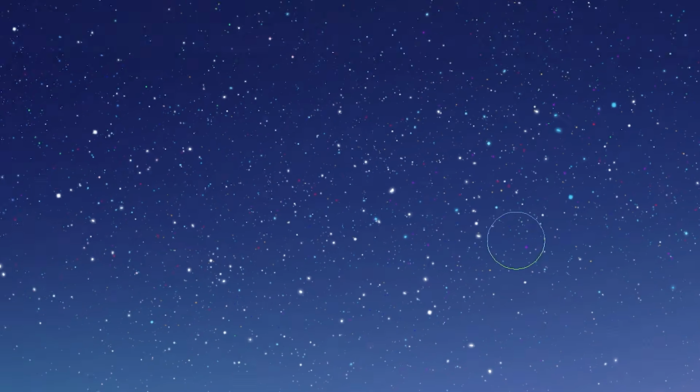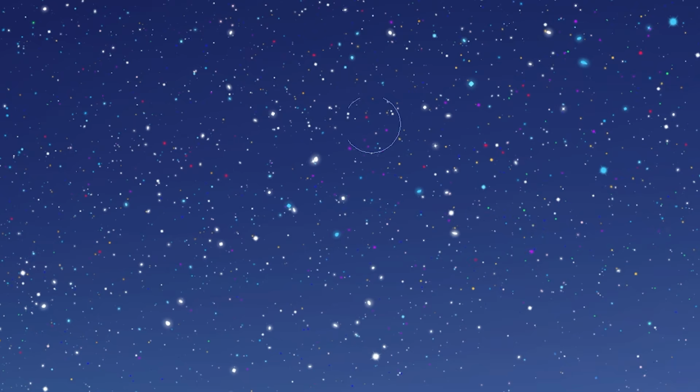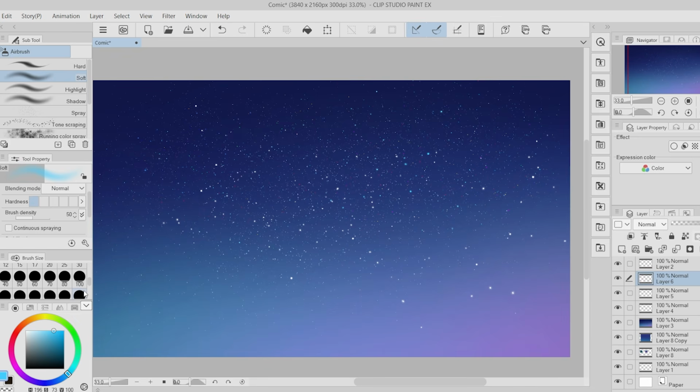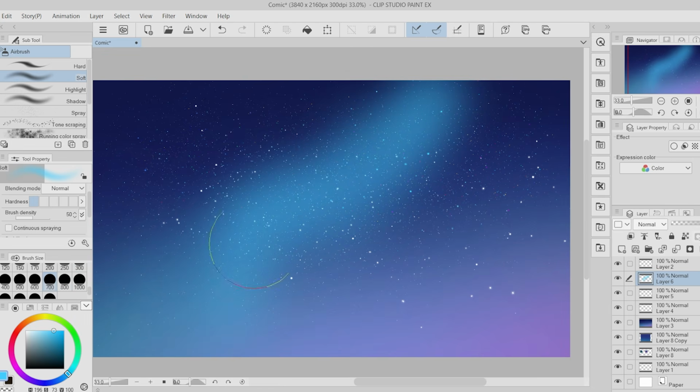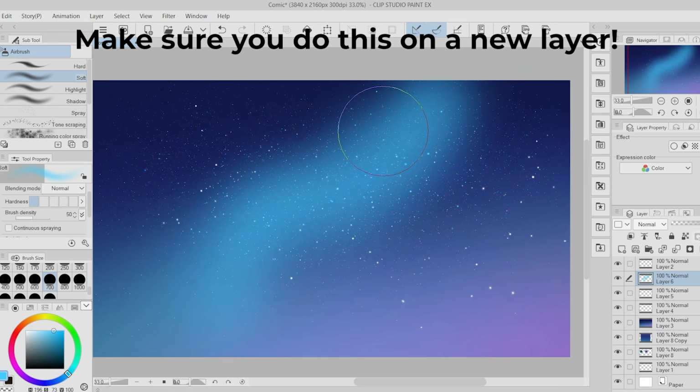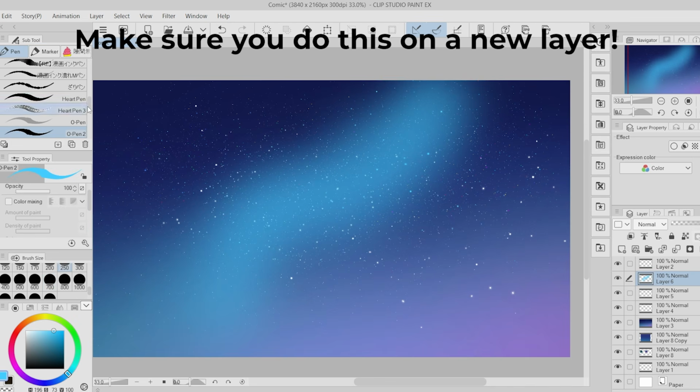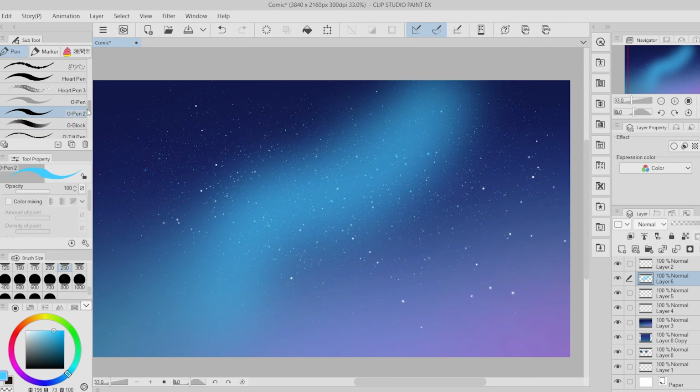Now when you zoom in, you'll see that we have different variations of sizes for our different stars in our night sky. Next, to add a sort of Milky Way galaxy effect that you see in a lot of star photography, there's 2 ways that you can do this. Firstly, the manual way that you can do this is use any sort of soft airbrush. Airbrush in generally where you want this galaxy to go, for example, let's say somewhere in the middle here.